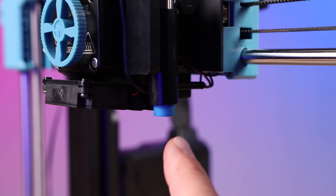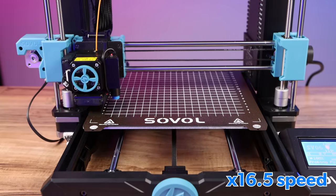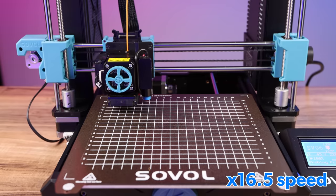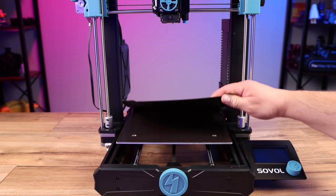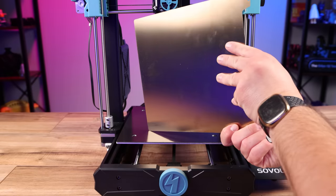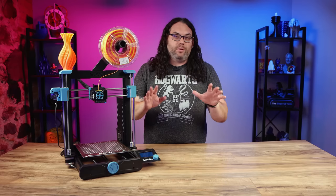Out of the box it comes with touchless bed leveling, very similar to the EZABL from TH3D, and it's actually pretty fast with the stock firmware as it hits its 25 automatic bed leveling points. When laying down plastic it uses a textured PEI flexible build plate that comes stock on this printer. I really like the textured build plate — I just wish it was double-sided, but it's single-sided and still very nice.